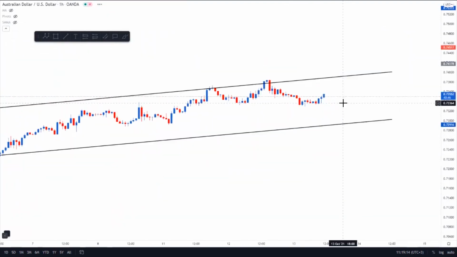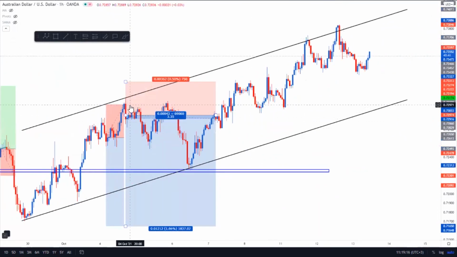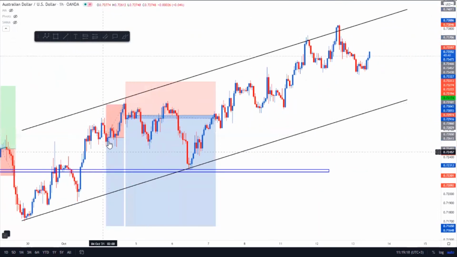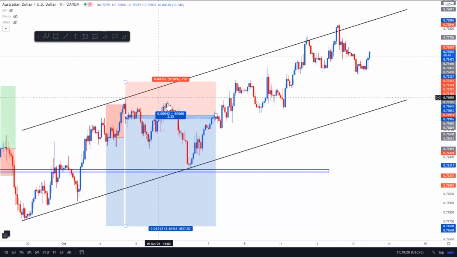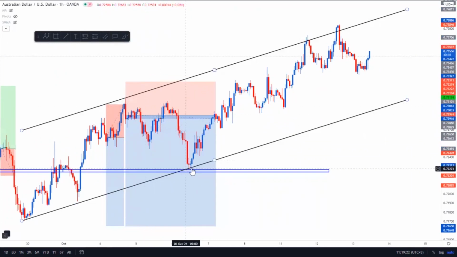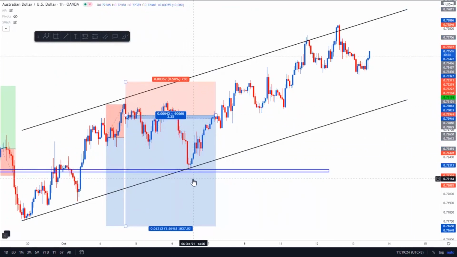Aussie dollar 1-hour chart, anything significant. So you can see back then I had a short here. So I had a short here taken out. I had another short here which went 50% to my target. So when that happened, I locked in profits at 50%. I locked in, I broke even. When market came back up, took me out. That's where you can see my trade ended.